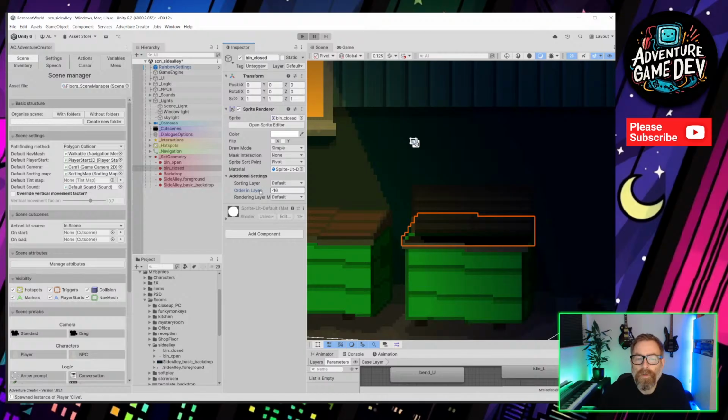Well, in theory, that should mean that like -19 is in front of it, but it isn't. And I don't like using all the sorting layers because you shouldn't have to.